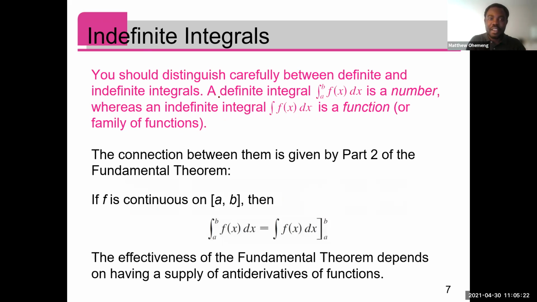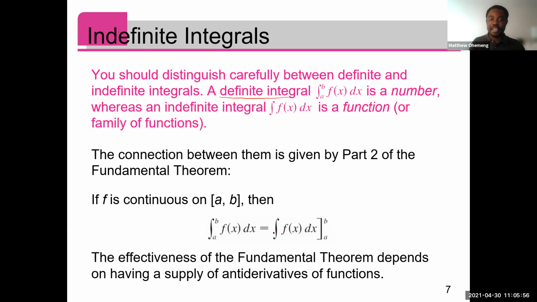The definite integral is a number. And the only difference between a definite integral and the indefinite integral is that the definite integral has limits of integration. The indefinite integral doesn't have limits of integration. The solution will be a family of functions or a single function. It's not going to be a number. For a definite integral, it's a number.